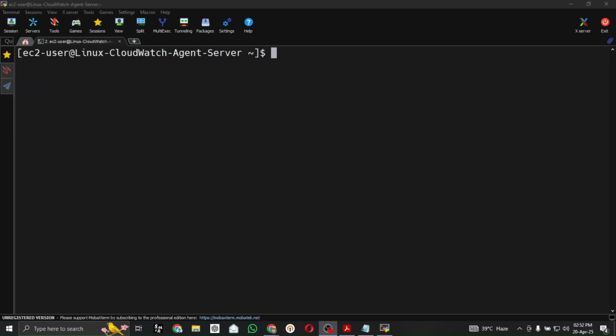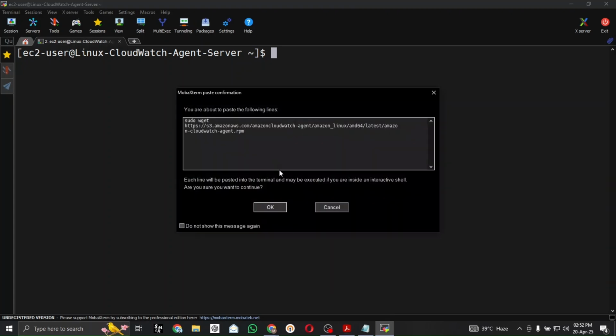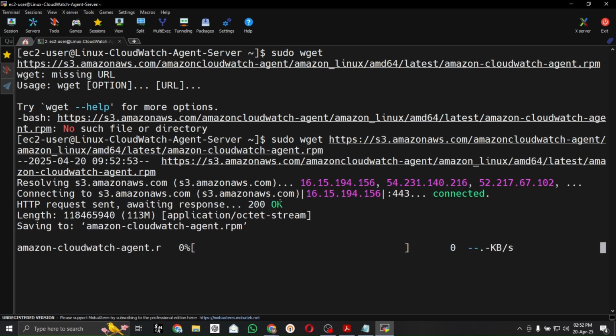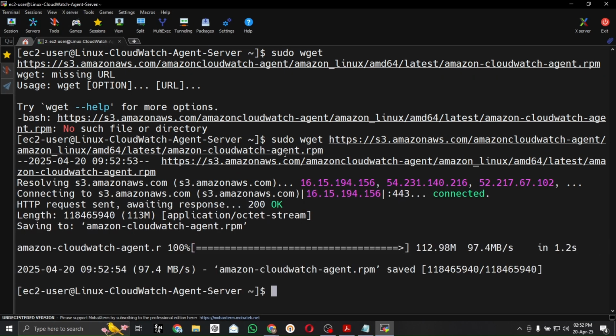For configuring CloudWatch Agent on the Linux server, I will provide some files or commands in the video description. So for that, I am pasting the command here. As you can see, the amazon-cloudwatch-agent.rpm file has been downloaded.